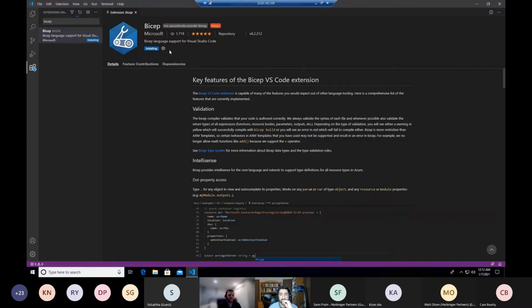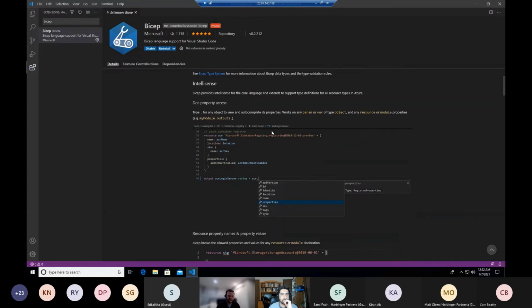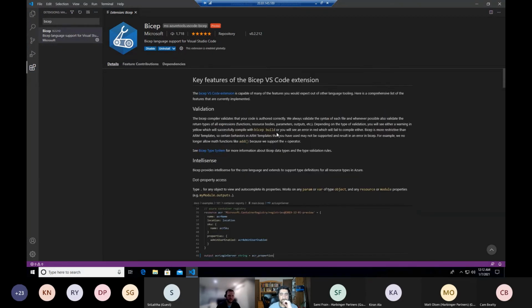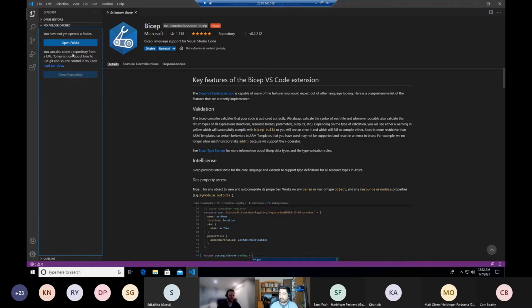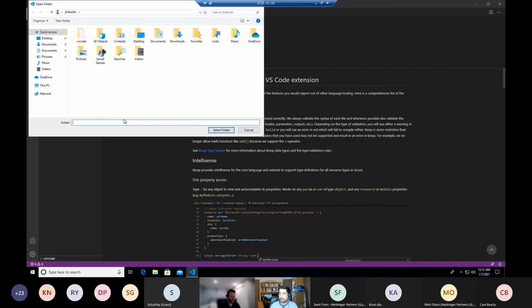What this extension will do is it'll help, as it says here, some of the IntelliSense and some of the configuration. So with that being said, I think that's already installed. I beefed up the VM a little bit. So now I've got this extension installed. The next thing to do is let's go ahead here and just create a folder that we'll throw some stuff into. Oh, it would help if I created the folder. All right, and select that.